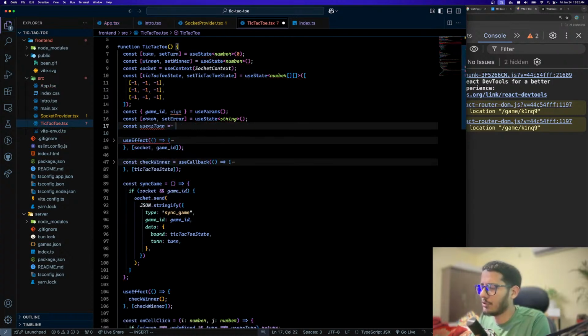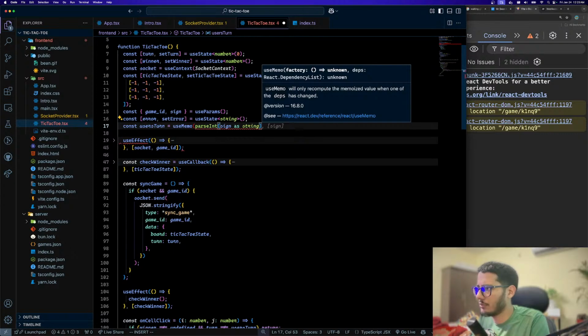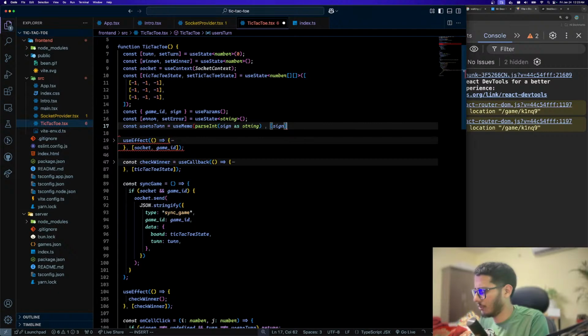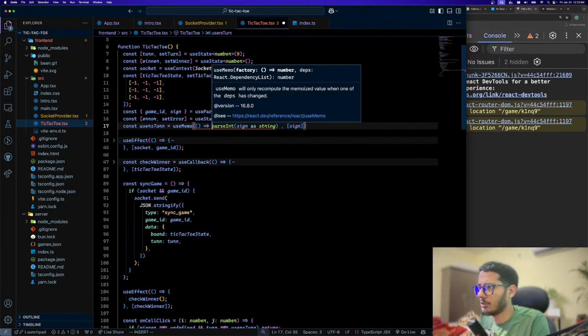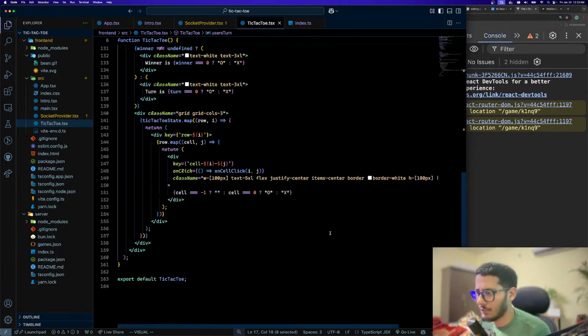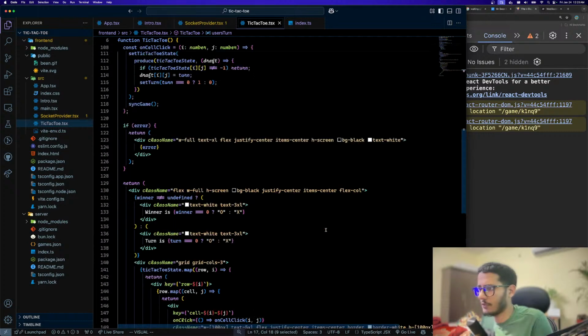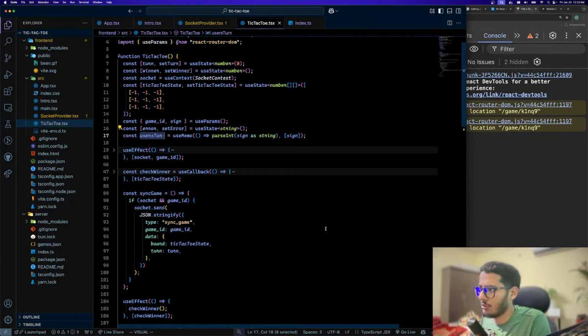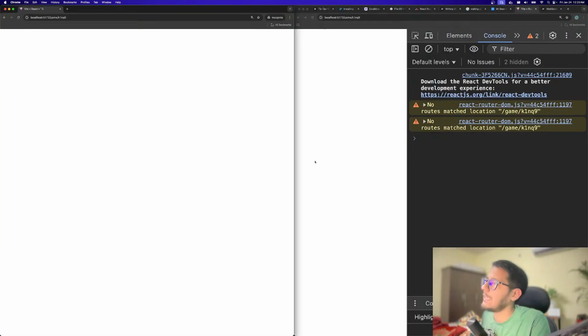You can say user's turn is equal to use memo, this. Yeah. Okay. There you go. So that should be fine. Wait, what? Okay. So what we want is we want to do this. There you go. So that's user's turn, and yeah. So that's good. That should be fine now.